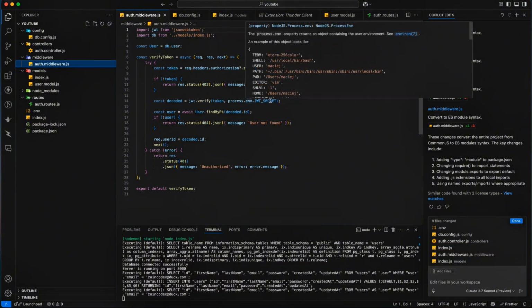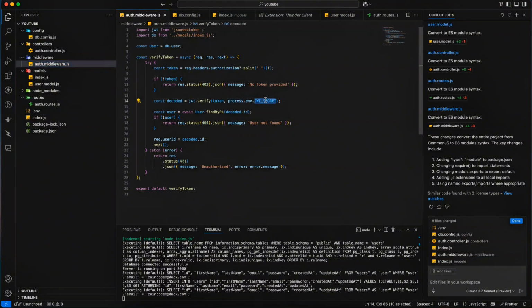Okay, so this is an auth secret. Also, you can put the secret as some random strings, something like 1 2 3 4 5 6 7 8, and random strings of alphabets. There will be the string JWT secret. Okay, and if it's not found, like user.findByPk, the pk is the primary key, decoded.id.